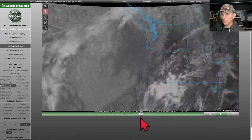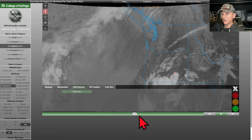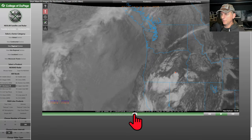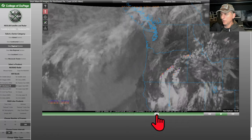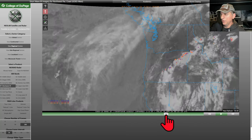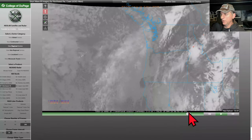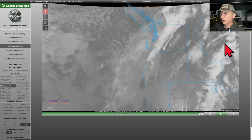Let me make sure we have the lightning strikes selected. As I scroll through yesterday, you'll notice this was ongoing during the morning across a lot of southern Oregon, and it continued on for much of the day and extended back towards the Blue Mountains, some Idaho and western Montana as well. And that went on towards the nighttime hours also.